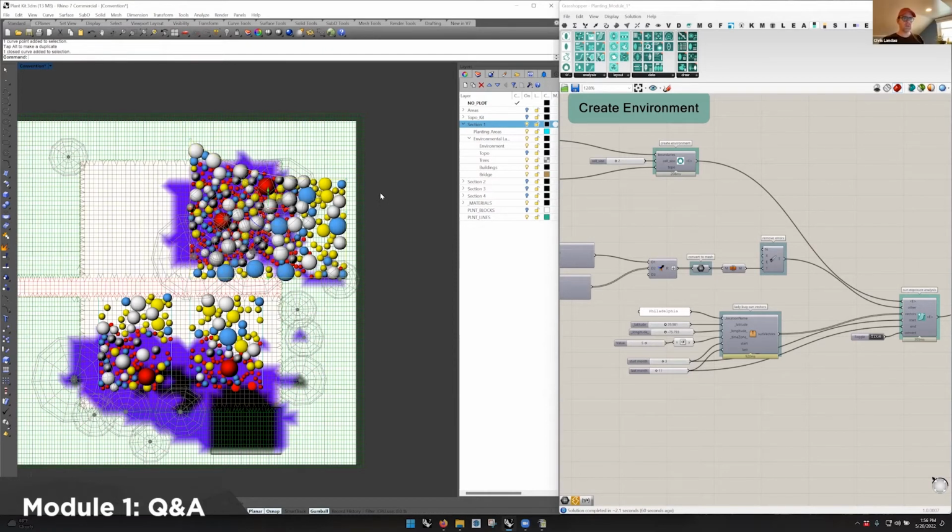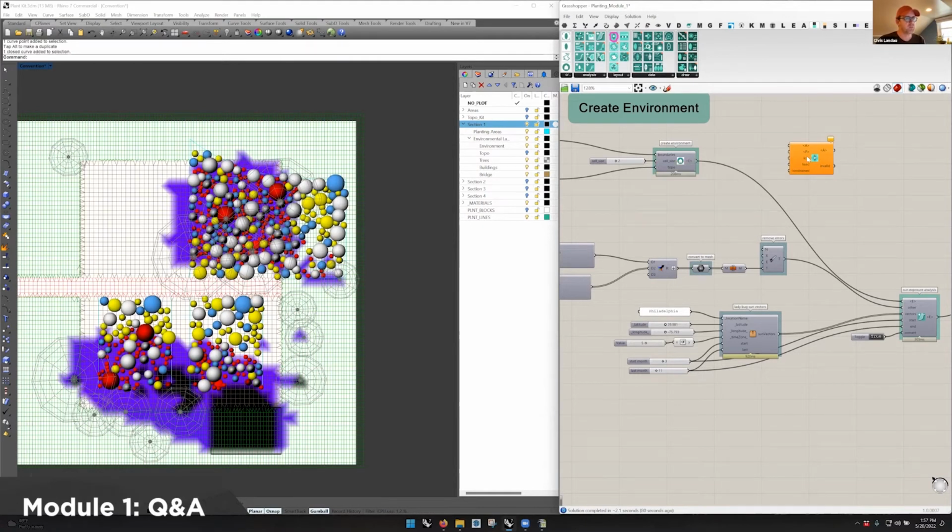Yes. One thing we haven't talked about very much in the last year is this first component here. Given some locations and some plants, it allows you to place things uniquely in those locations.